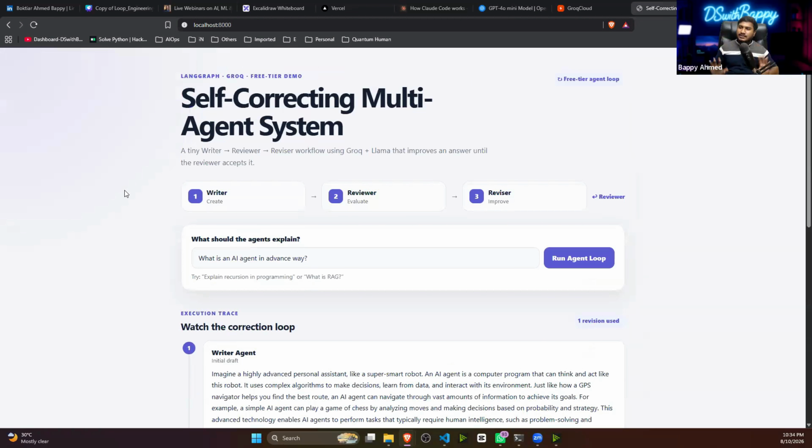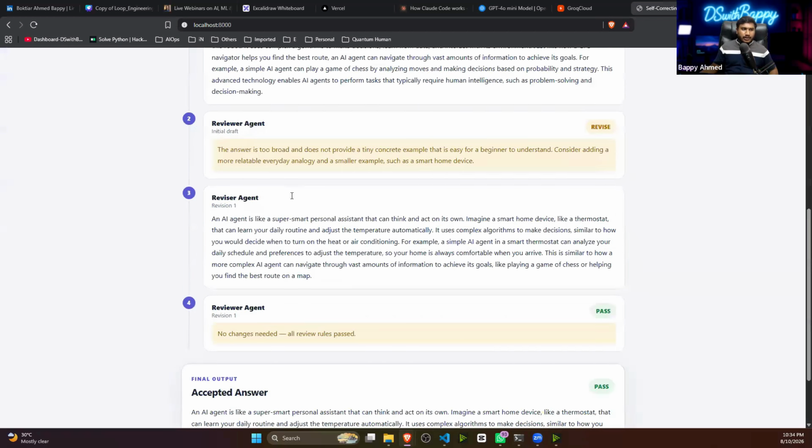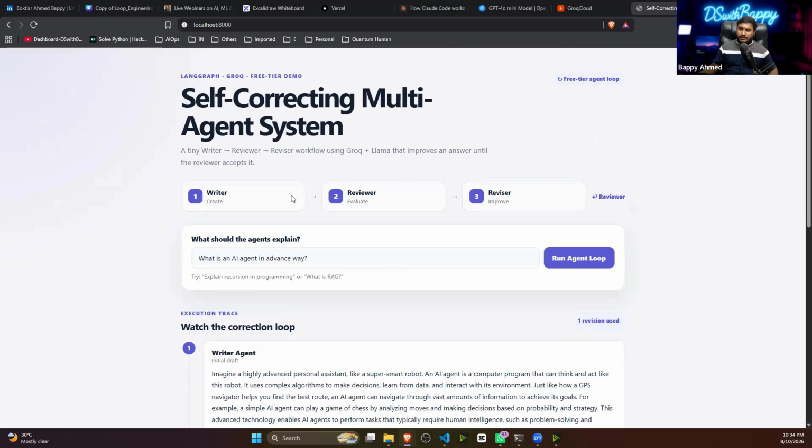So how was this project? How was this example of loop engineering? Did you like it? Are you able to understand? Yeah, I kept everything simple so that everyone can understand. Thank you, guys. Perfect. And all of the source code, I'm going to share each and everything. No need to worry, you can execute it from your end.